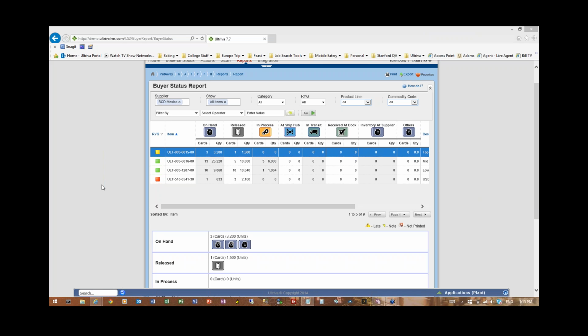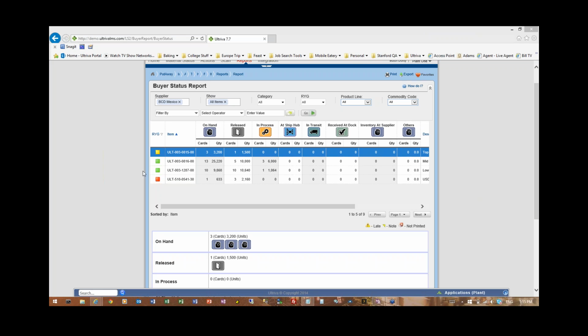Looking good. All right, so as I said, we're going to start here on a screen that I imagine most of you, if not all of you, are familiar with, the buyer status report from the plant perspective. And what I've done is I've set up a reasonably uncomplex demo for the purposes of not overwhelming anyone. We have a single supplier that we're working with in this. There are 4 virtual Kanban parts being managed.